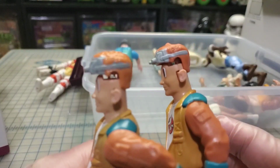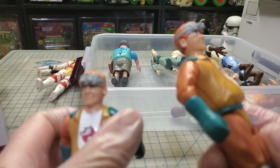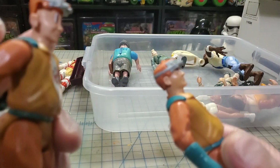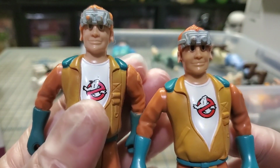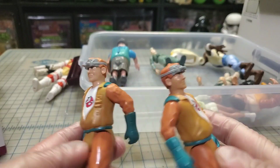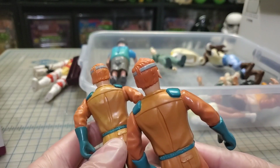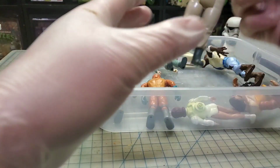You can kind of see the difference between the color of the ear and the head. So this one I think was the one that had the face split. Or was it this one? I can't even tell anymore. They look a lot better. So, unfortunately it didn't affect the yellowing on the body on either one of them. So I don't know if that's something that's fixable once the orange started to fade. But we're going to hit those again and we're going to try those again.